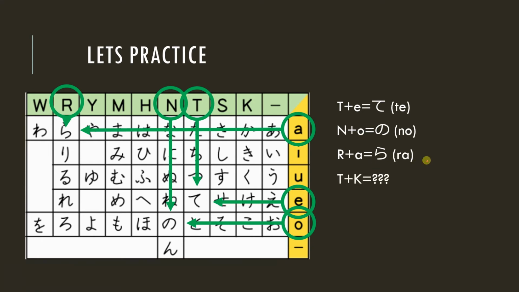So what if you want to combine a t sound and a k sound together? Well, sadly, Japanese pronunciation isn't going to allow us to do that because Japanese doesn't allow for what's called consonant clusters, or rather groups of consonants. Now we're going to kind of change this rule and we're going to talk about that a little bit more in the future. But for example, I can't take an S and just add it to a K and get sk in Japanese. I'm going to have to combine one of the symbols in the S column with one of the symbols in the K column.